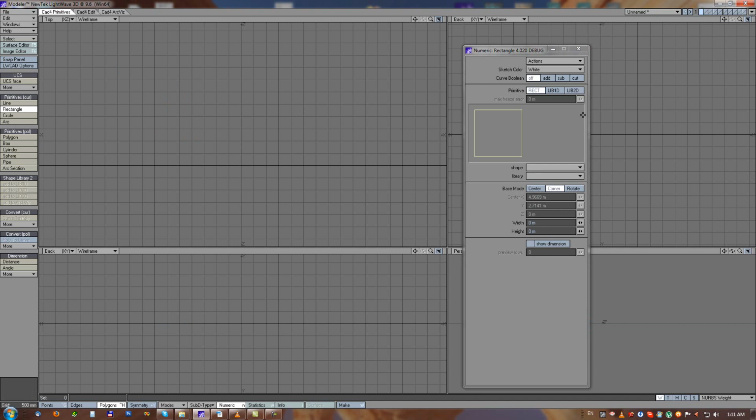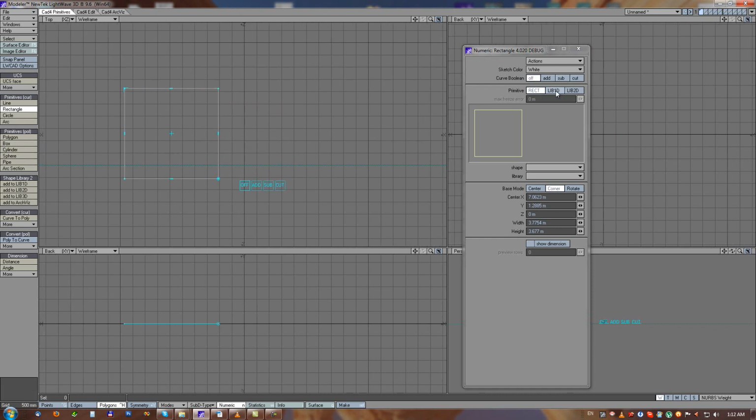Rectangle tool can operate with 3 kinds of primitives. Default is a rectangle, and we have here also library 1D and library 2D primitives, so we can switch between all shapes stored in those 2 libraries.